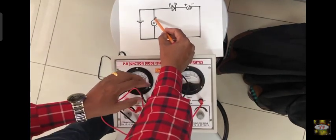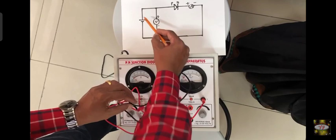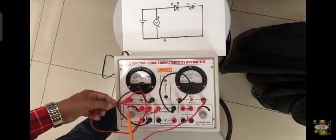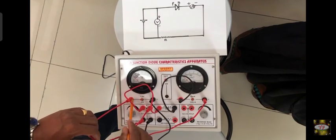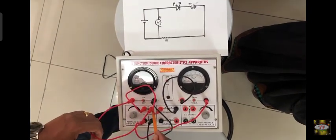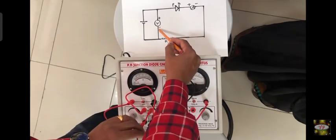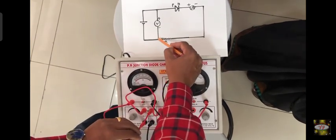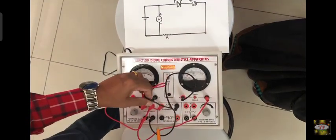The positive of the voltmeter is connected to the positive of the DC output. The negative of the voltmeter is connected to the negative of the DC output.